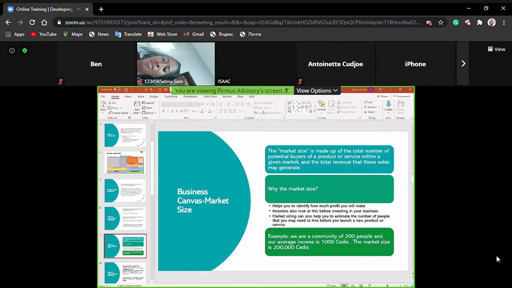If you're also looking to bring an investor into your business, for somebody to invest in your business, the person will be looking at the sustainability of the business. One way of measuring the sustainability of the business is knowing the market size of the project that you are undertaking, and that will give them the confidence level to want to invest in your business or not.